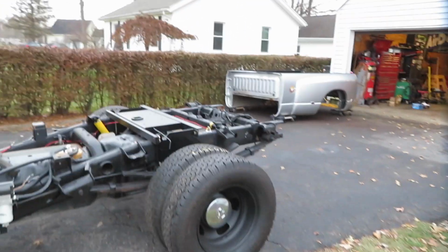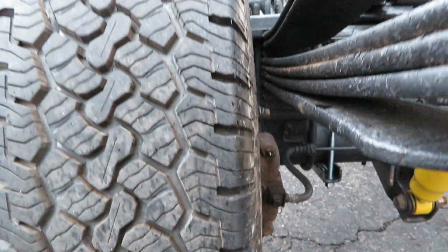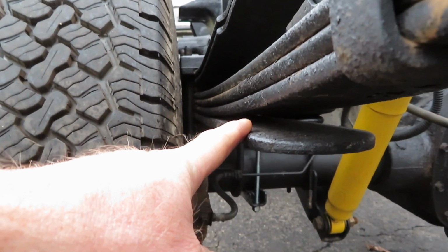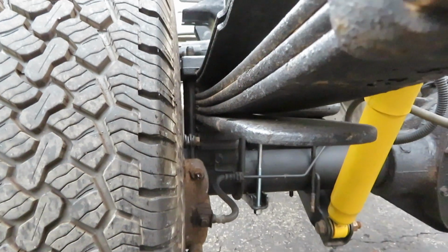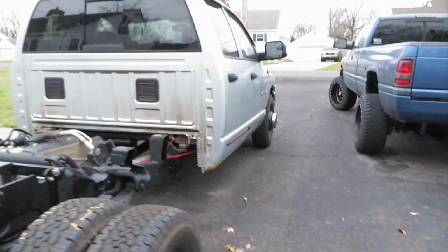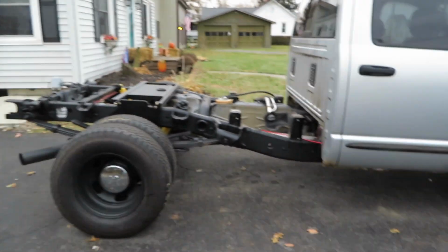You know, like we had discussed before, I wish I could take a leaf out of that bottom, but if I do, then we're gonna have issues. I guess I could take this leaf out, this overload leaf. I could have taken it out and left the spacers in there, and it would have been the same. It would have dropped it a little bit, a half inch, not much, but looks pretty good. Like I said, the bed weighs probably 400-500-ish pounds, so I'm hoping it'll squat it down just a little bit.